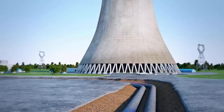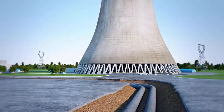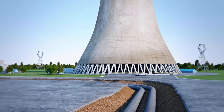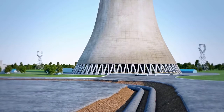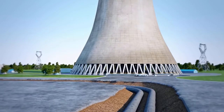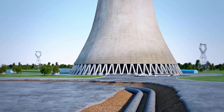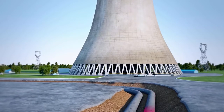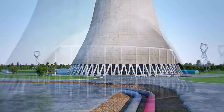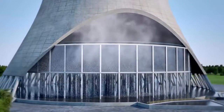Let's take a closer look at the circulating water the plant uses, starting at the cooling tower. Cool water is pumped from the cooling tower basin through large pipes to the condenser to absorb most of the heat from the turbine exhaust steam, leaving us with warmer water that must be cooled. So, the warmer water is circulated back to the cooling tower, where it enters through riser lines to the top of the cooling tower fill.